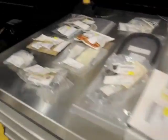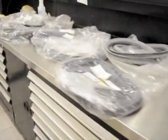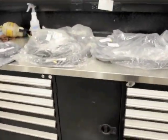The corners of it, and this is the chrome piece on the rear bumper. It was starting to rust a little bit, and then we got various little bits over here, all kinds of things. And on this table, we've got all the rubbers. So again, it's a California car.